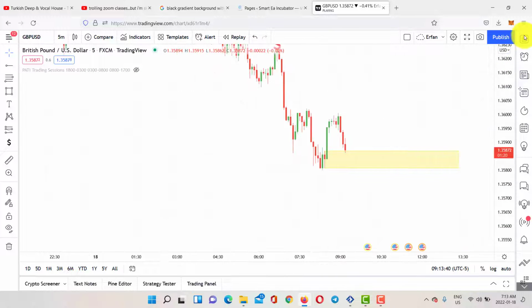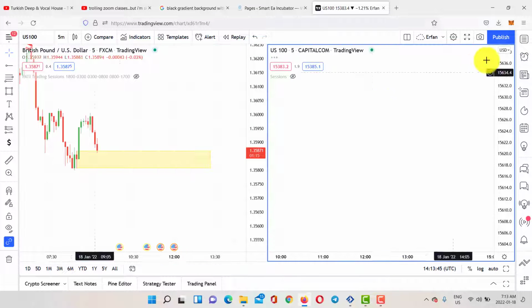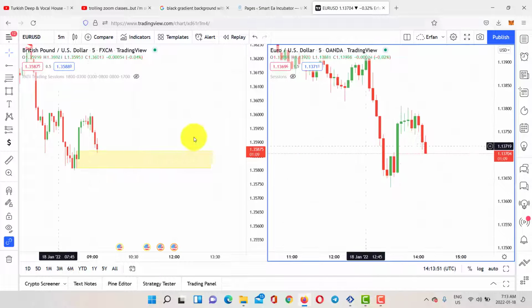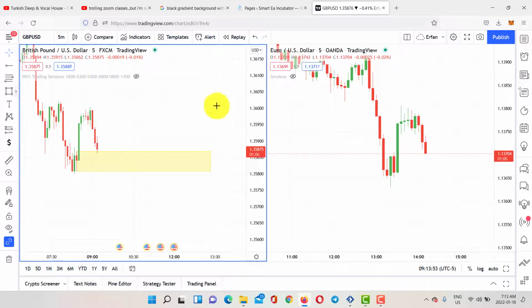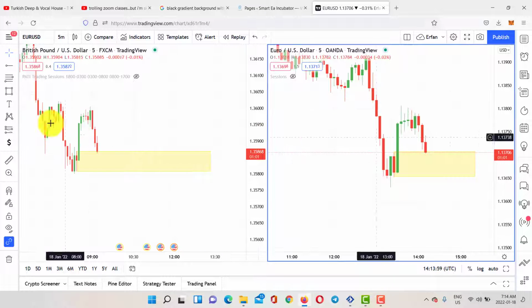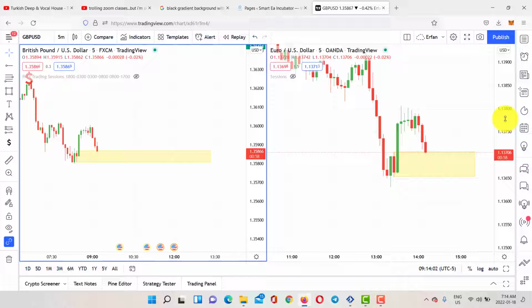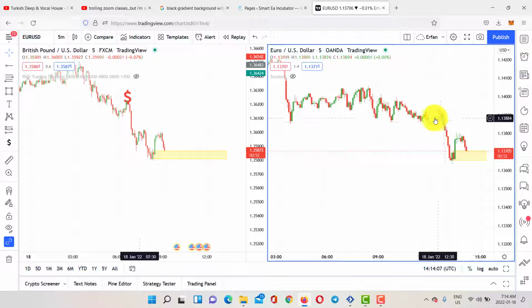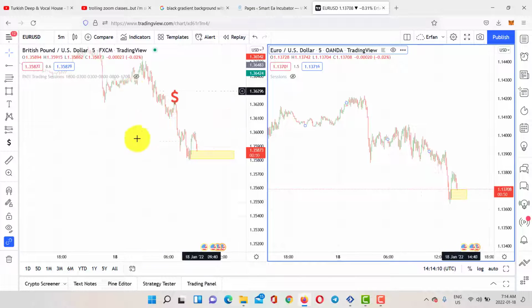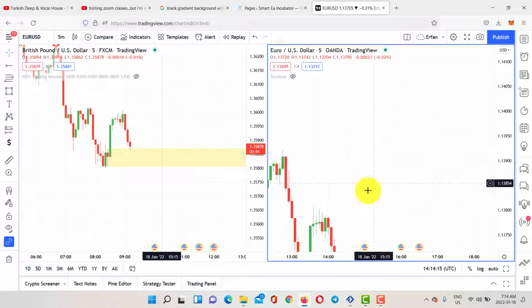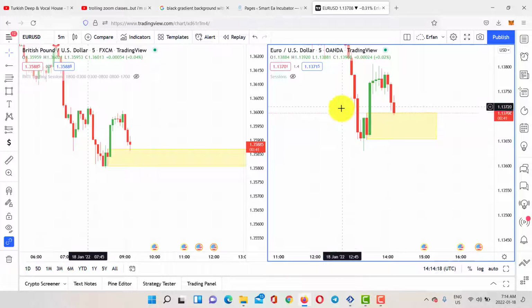See, even EURUSD got tapped into, so both of them got tapped into. So I'm gonna split my screen and watch EURUSD at the same time to see which one is exactly the one that we need to go for. This one here. Okay, let's save it. They're exactly the same thing, guys, but we got to see what exactly happens. So this is for EURUSD, this is for GBPUSD. They're more prone to do that. See, the same thing, they're pretty much the same. We're just gonna wait for the next candle to get closed, and then we can take our trades.